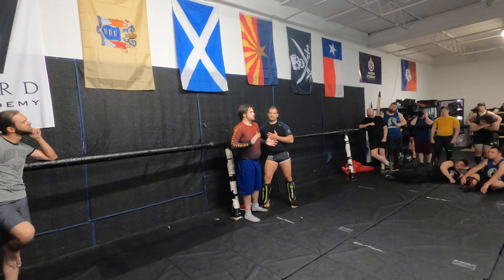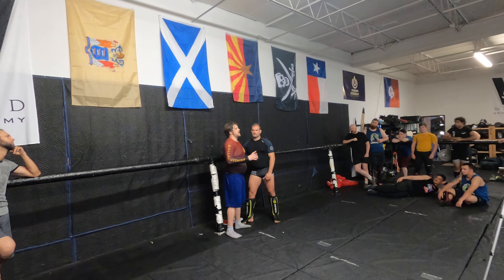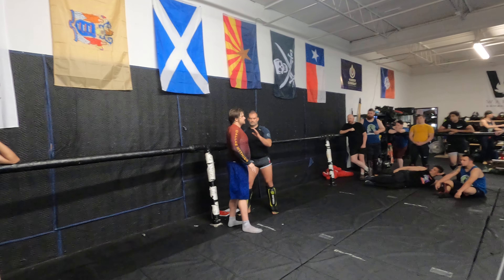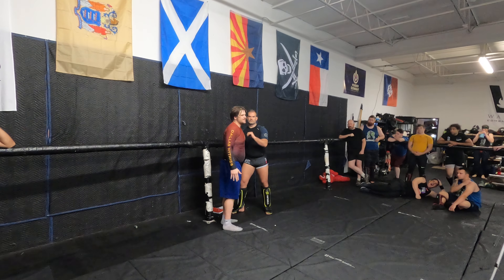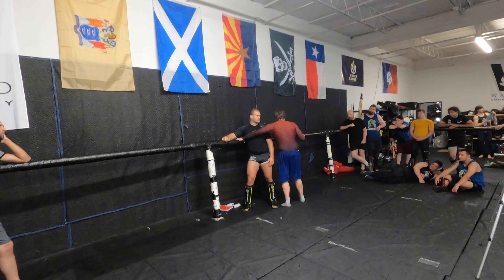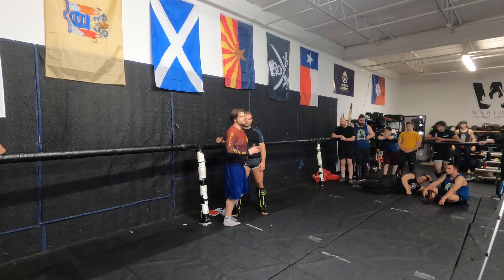I prefer to reach under with an underhook. I believe it is a more direct route to the rail. You can go over, you can go around, and you can go under — I think going under is better. If we're fighting here, I always want to take the outside arm and leg and shoot it past Craig. My goal is to get past the danger zone as fast as possible. The danger zone is pretty much right here — this is really bad. Once I get to about here, I'm probably safe. I really want to get past this zone as fast and as cleanly as possible.